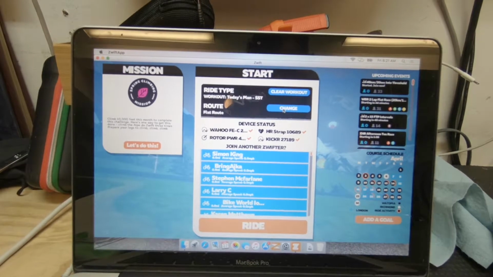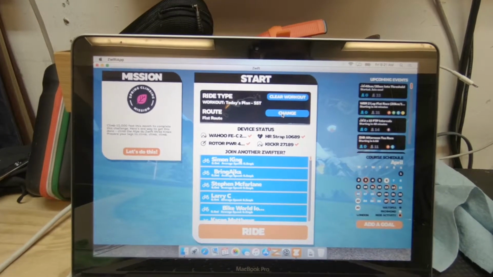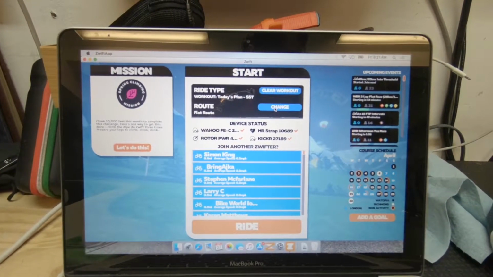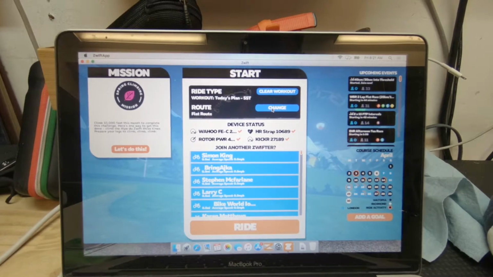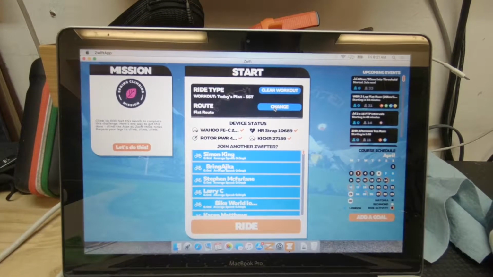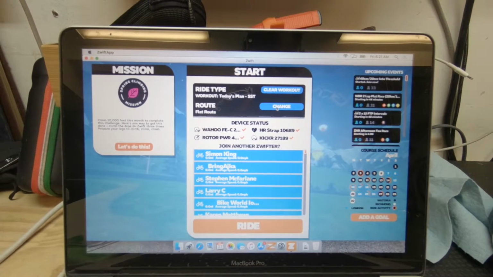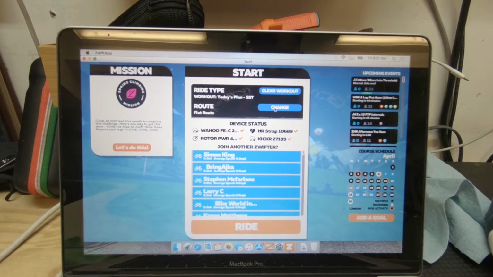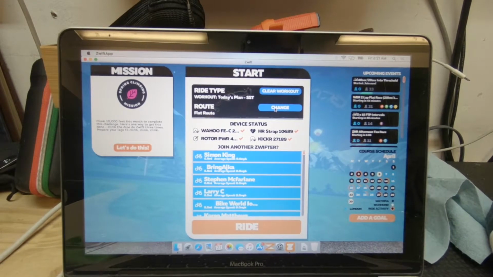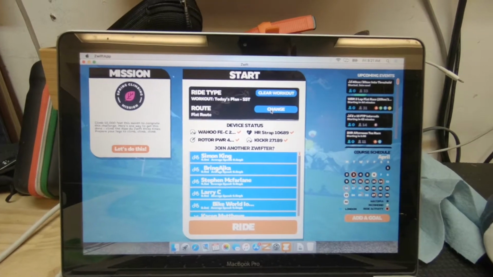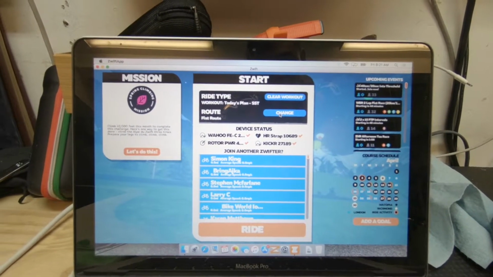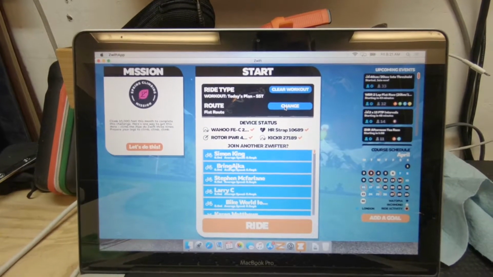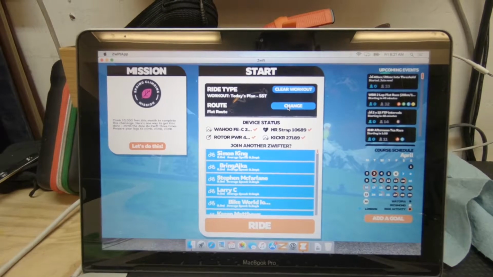So the route I usually pick, I vary it actually. The one thing that I did notice is that if it's a hard workout, I'll leave it on the flat route. The reason being is, even though it adjusts the resistance on the kicker, for some reason I can feel it when you go up gradients. Granted, it's not going to be a 10% gradient, but I feel the resistance increase a little bit. So it's a little bit harder. It's so slight, but it is actually harder.